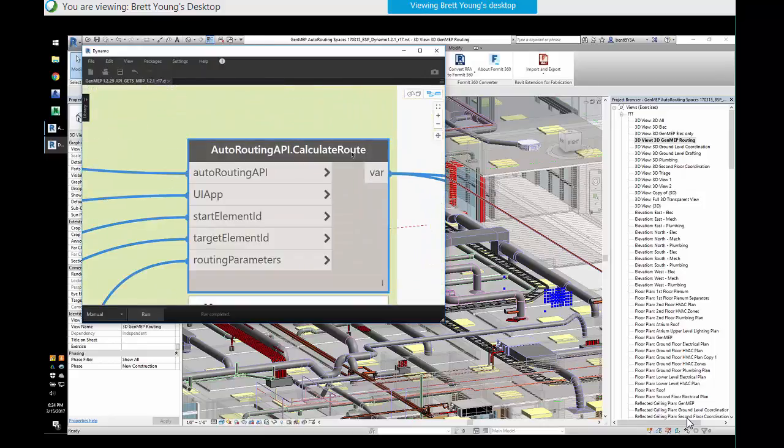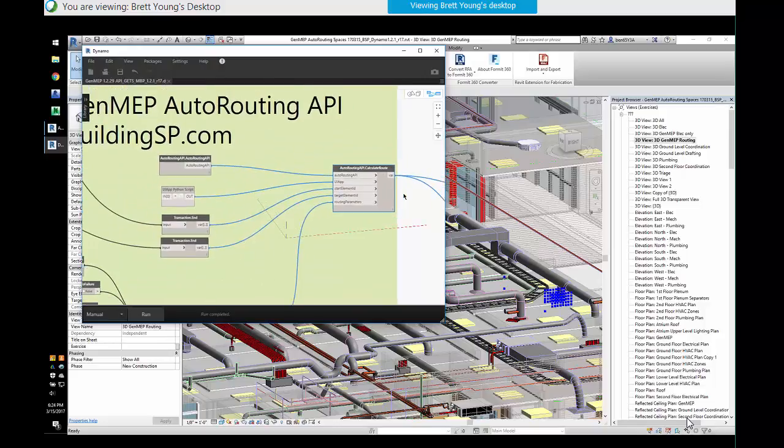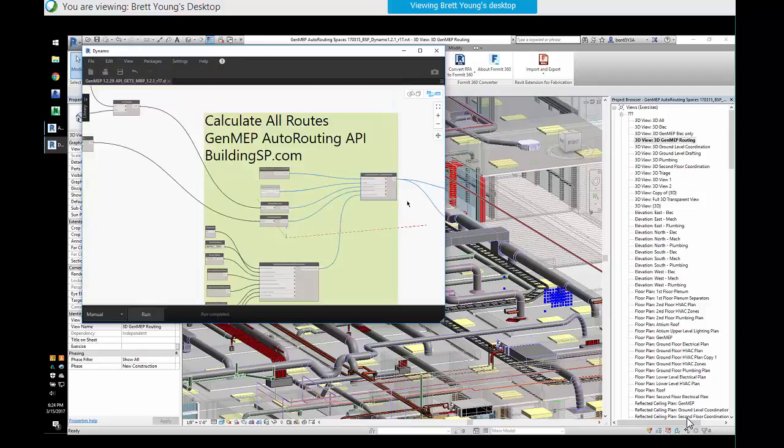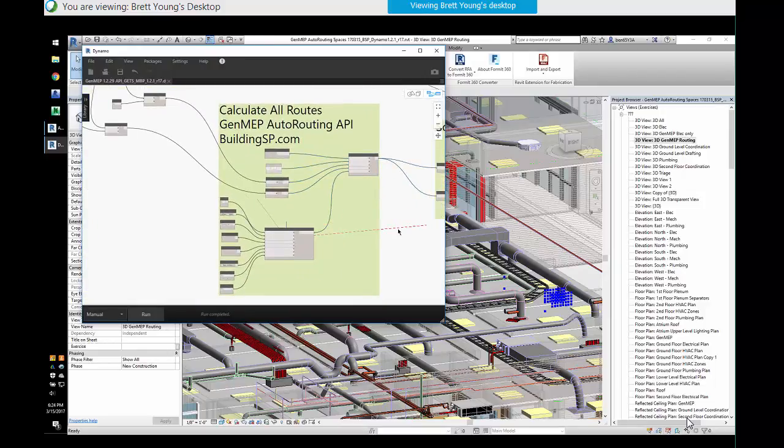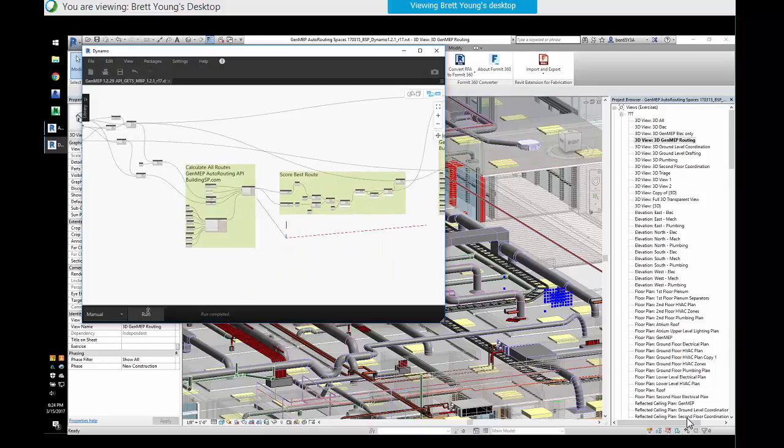This node is created from the GenMEP DLL that we include with our installer. That is basically the routing engine. You supply start and target points, and then routing preferences, and then output from that is solutions to the GenMEP routing engine in Revit. We just happen to make it an automated process as opposed to a manual process, the way that GenMEP works inside of Revit right now. Okay, so we're going to run it and see what we get here. It's easier with data in those nodes than empty nodes.